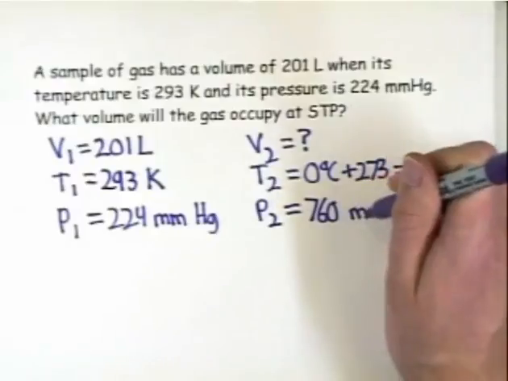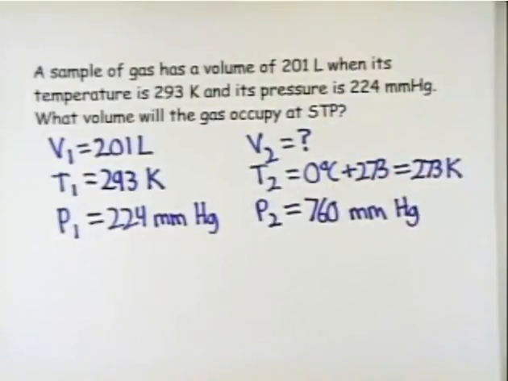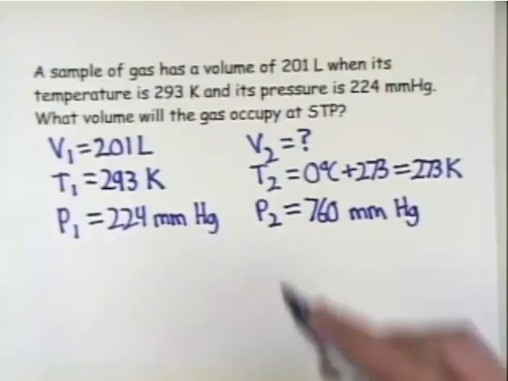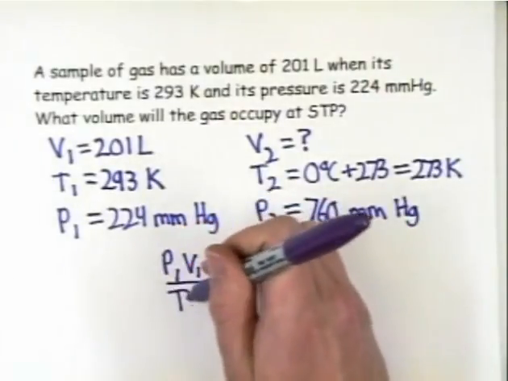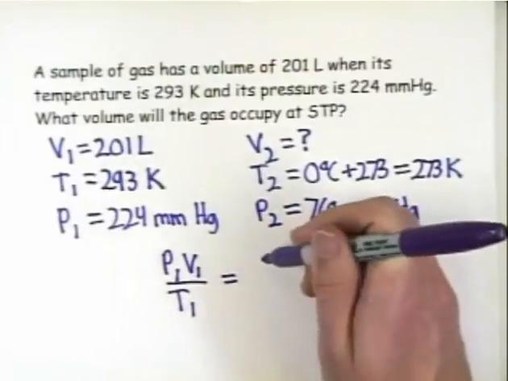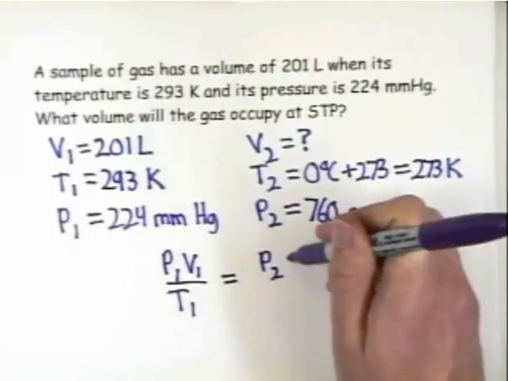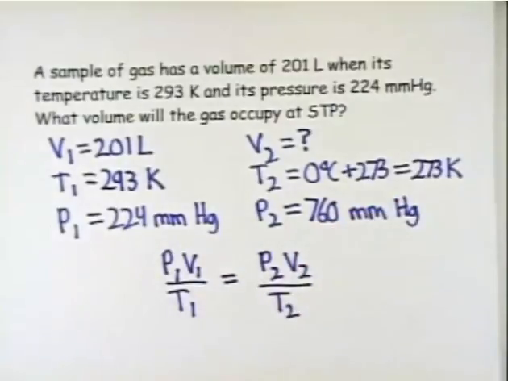Very good. I'm glad that you remember that temperature has to be in Kelvin before solving any gas law problem. So now that you know 5 of the 6 variables in the equation, can you solve for the unknown? All I need to do is plug and chug. I'll just plug the numbers into the combined gas law equation and chug out the answer on my calculator. Exactly. While we solve the problem here in our classroom, I'd like for you to try it in your classroom.